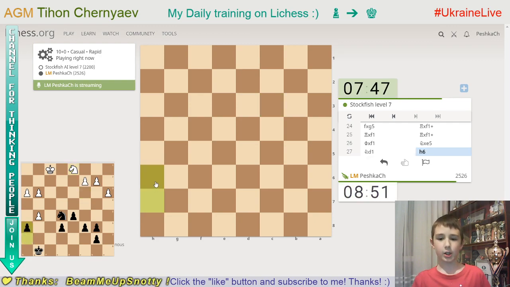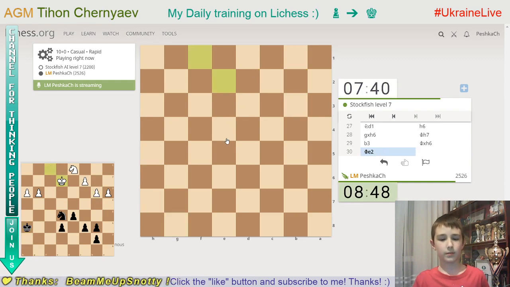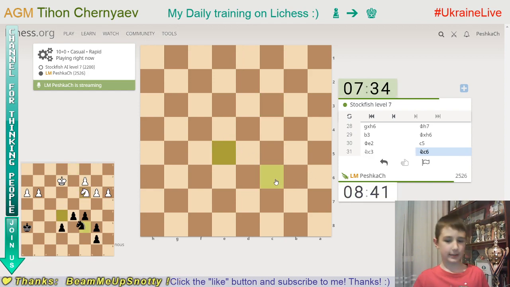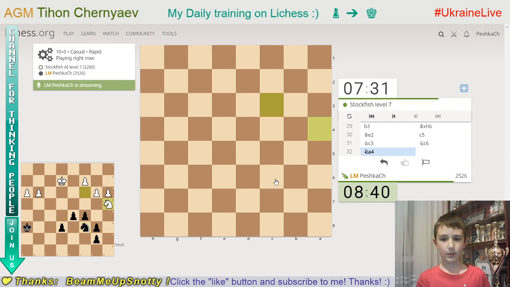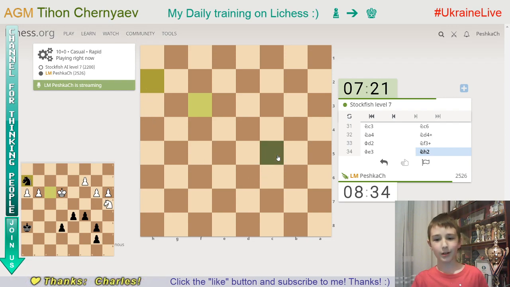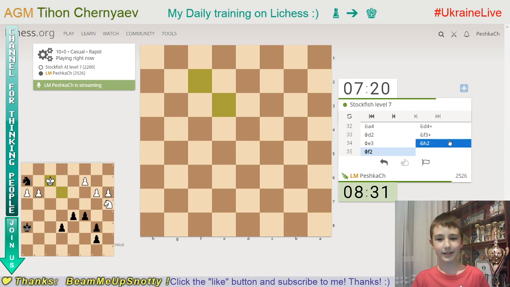Just seems like the idea is to exchange the pawns. King h7. King here. King to c5. Okay, knight c3. Knight c6. Knight a4. Knight d4. Check. Whoa! Oh, hey, no, my knight! My knight!